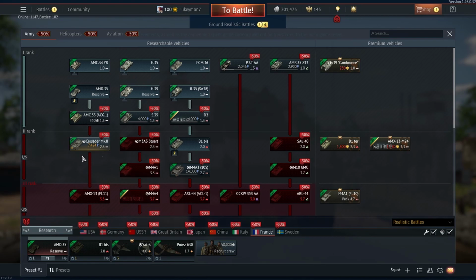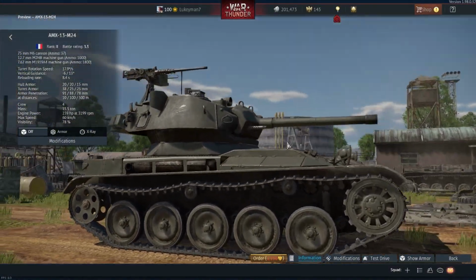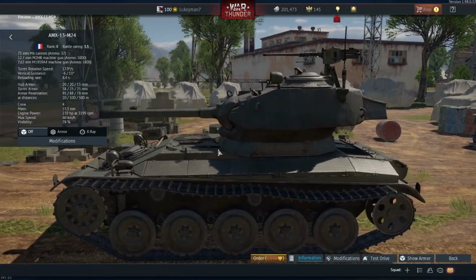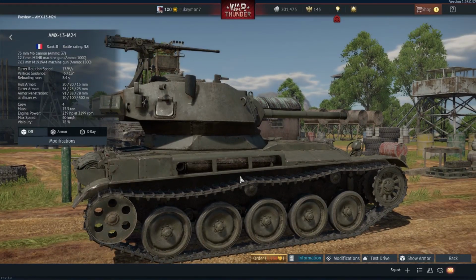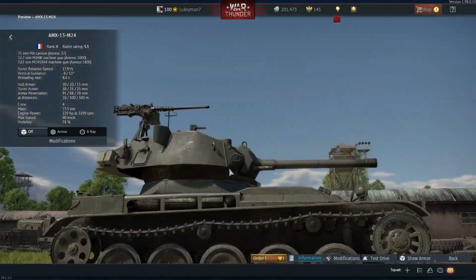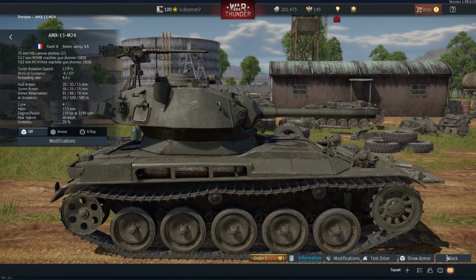What do we got? Tier 2, nothing new. Actually, yes we do. Ooh, is this what I think it is? I thought it was going to be the other way around, but yeah, I thought this was going to be an AMX 13 turret on a Chaffee hull, because I've seen those before, but this is certainly an interesting looking vehicle, to say the least. Looks a bit stupid, to be honest, but yeah. AMX 13 hull with the Chaffee gun.